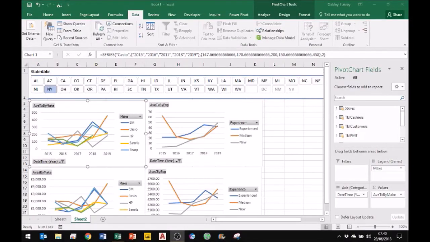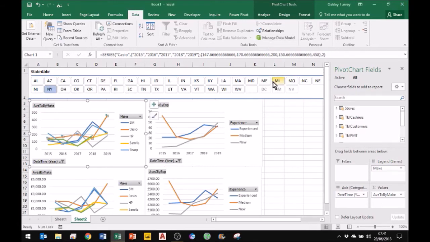Now there may be instances where I'm going to be exporting this file and I absolutely don't want to be sending my customer information with this file, but I might want to be able to do some analysis. I might want to see the customer state up here rather than the store's state. So what I would do is go back into my data model.